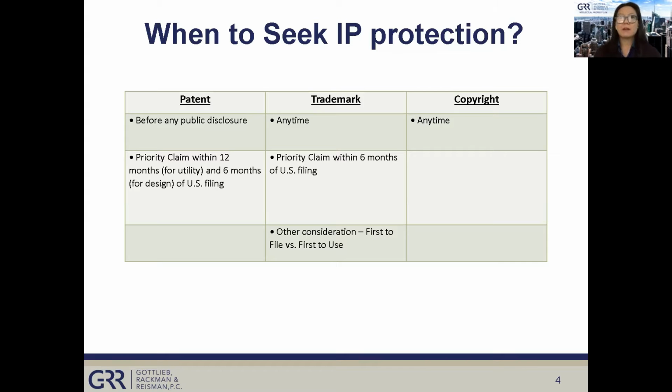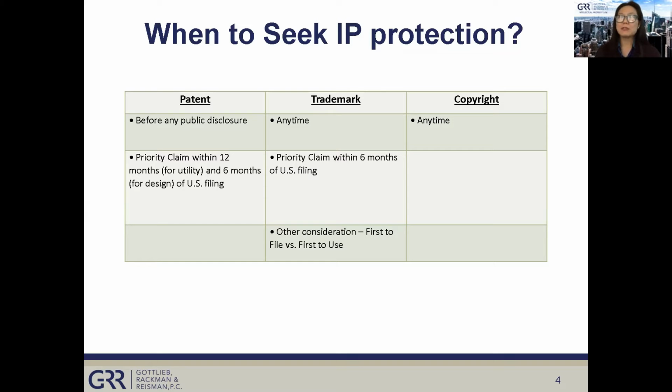For trademarks, you can file for foreign protection at any time. There's no deadline. Similar to the design patent, there is a priority claim under the Paris Convention for a 6 months priority claim. Although there's no time limit on when to file in a foreign country for a trademark, it is very important to file sooner rather than later, especially in first-to-file countries.